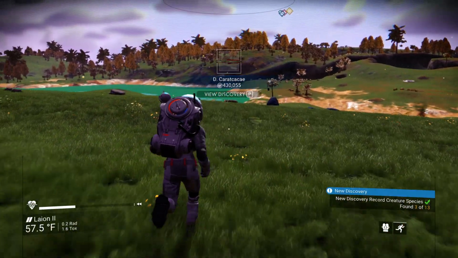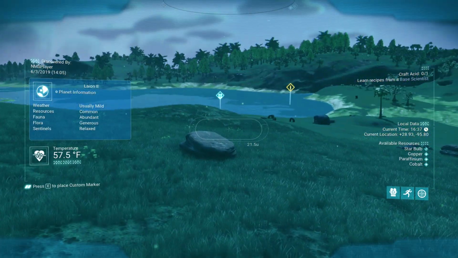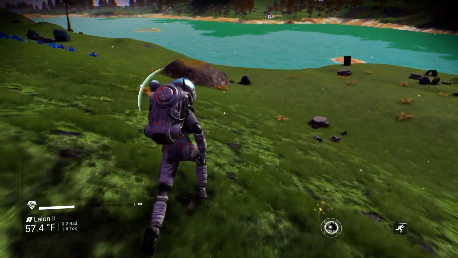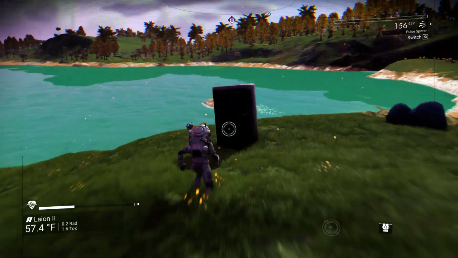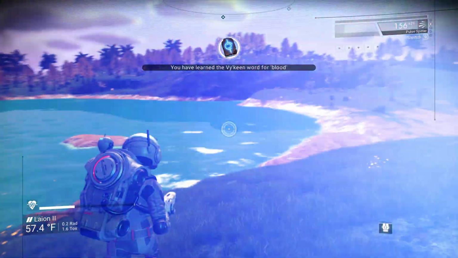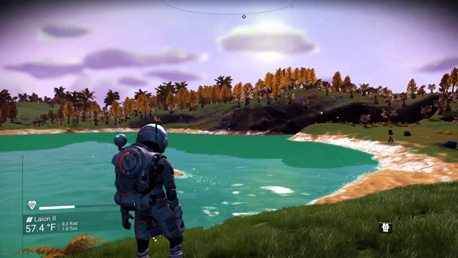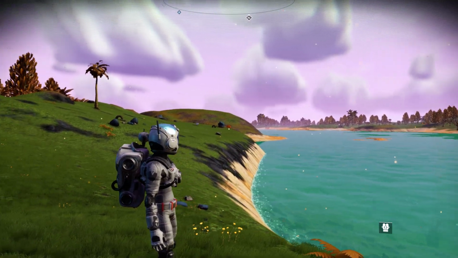There's some beautiful water. Oh my gosh. I came over here because of a knowledge stone. There it is. Oh my god, this place is beautiful. Wow, let's just take it in. The tree color is awesome. Some of them are green, but the golden ones are beautiful.